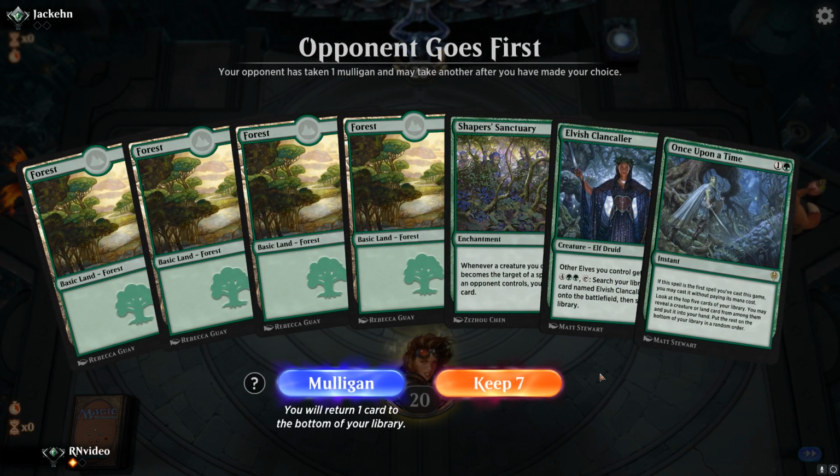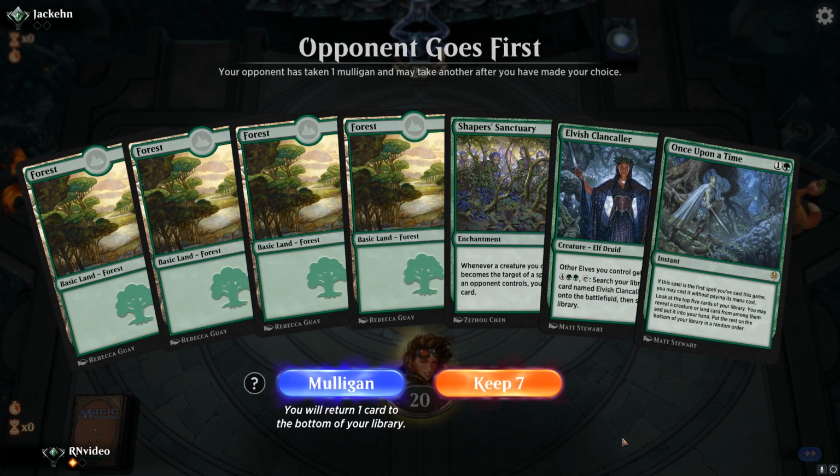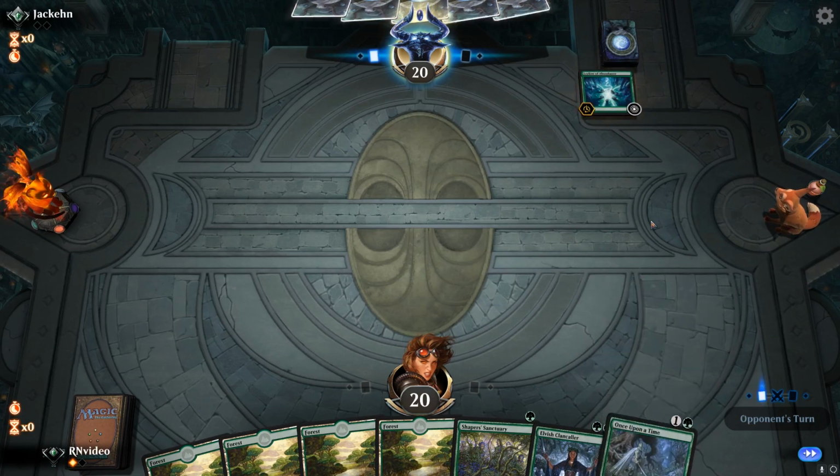Okay, once again, no Leyline, but a turn 1 Shapers with a Once Upon a Time. Oh, this is a really tough one. Once again, we really want those accelerants and the Leylines. Oh, but we've got mana. We've got like a quarter of the mana in our whole deck. I think we keep this. We can Once Upon a Time for like a Llanowar Elves.